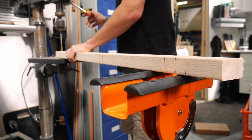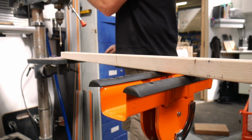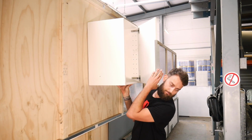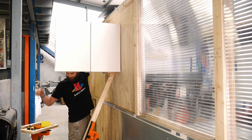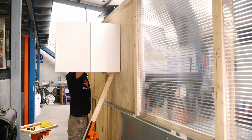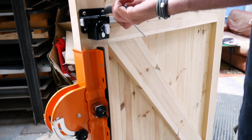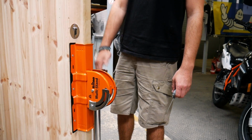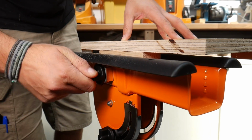Here's a few more ways that we found the multi-stand to come in super handy. As work support for those longer items on the pillar drill. If you ever need to hang a cabinet but you don't have a second pair of hands available. For working with doors, which can generally be super bulky, heavy and pretty awkward to handle. For a really quick extra table surface, whether that's inside or out.